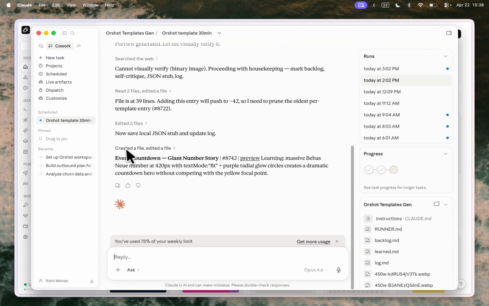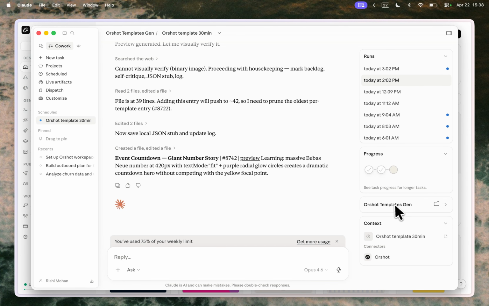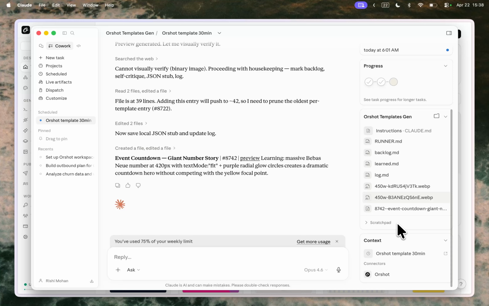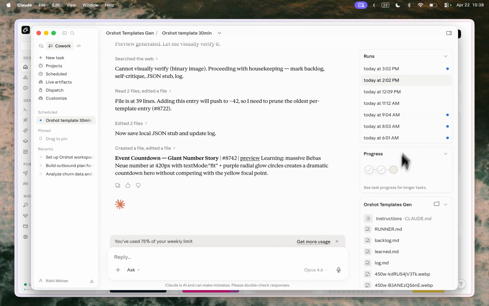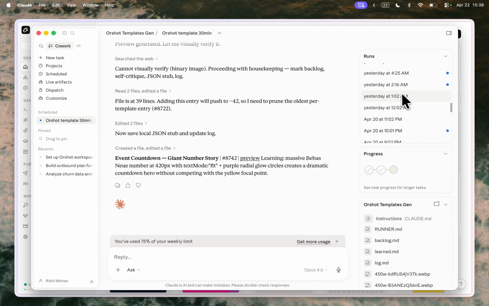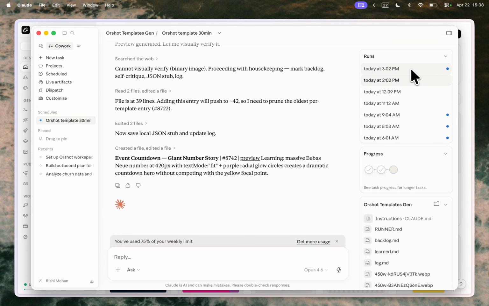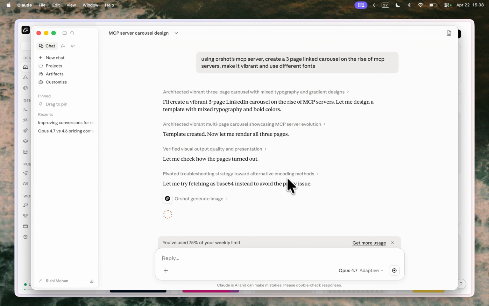You can create a schedule which triggers at a specific point or interval, and then it can generate templates for you based on your set instructions. We have created a Cowork project and given certain instructions and references, and it runs on a schedule. You see, these are all the runs that Claude Cowork executed, and on each run it generates a new template for us.